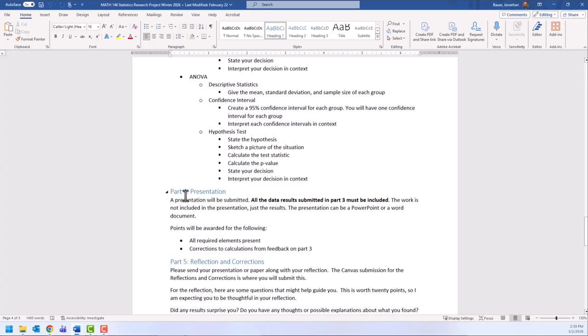Again, you can do modules 7 and 8 at your own pace. You just need to make sure you're ready for that last exam. And also the project, the most important part is getting part 1 done. And oftentimes once you've got part 1 done, once you've collected your data, it goes quite quickly.